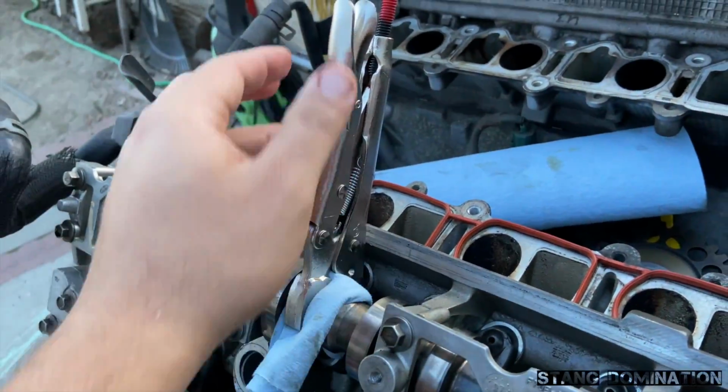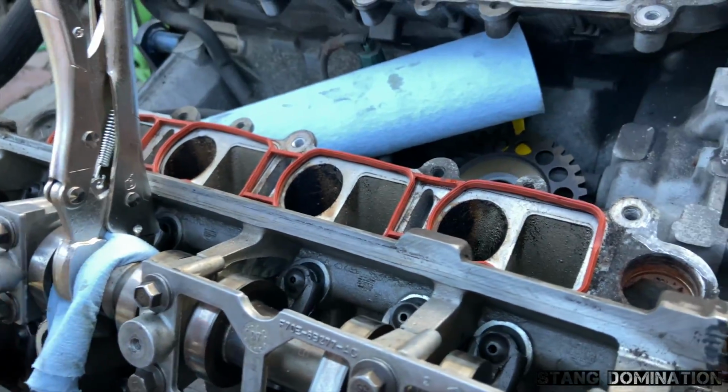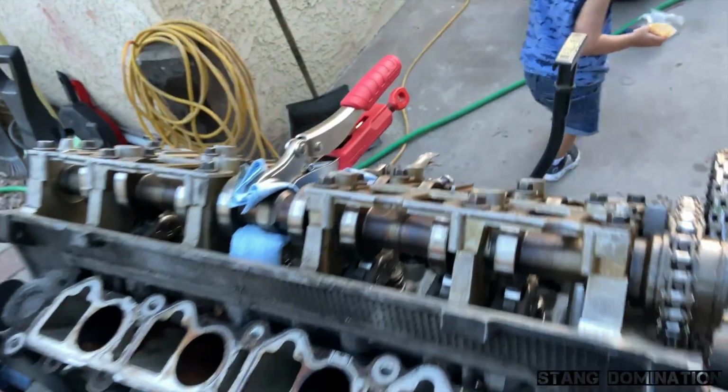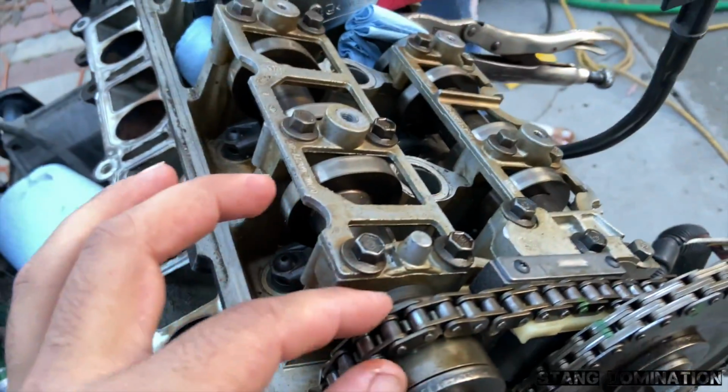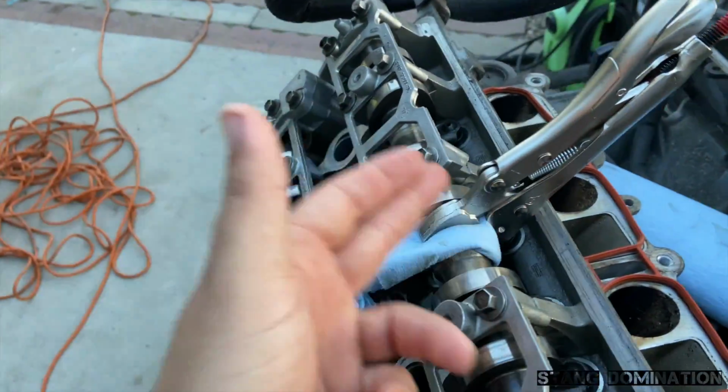Hey, look. Hopefully it don't start making noises, because you know your boy done messed up a little bit. I didn't even mess up. It just came loose. I ain't even gonna lie. It came loose like a little bit this way, but it didn't smack. So it just came loose. I just pushed it right here, wobbled it off, and then I changed that side. So that one didn't spin at all though. So if you have it this way, you're good. I'm pretty sure that this one will go this way too.